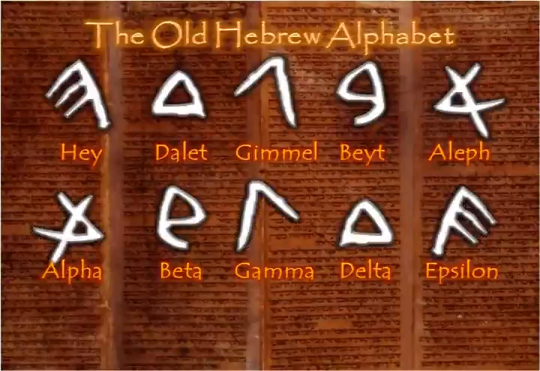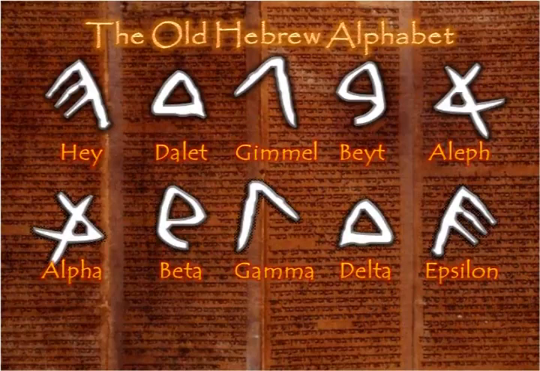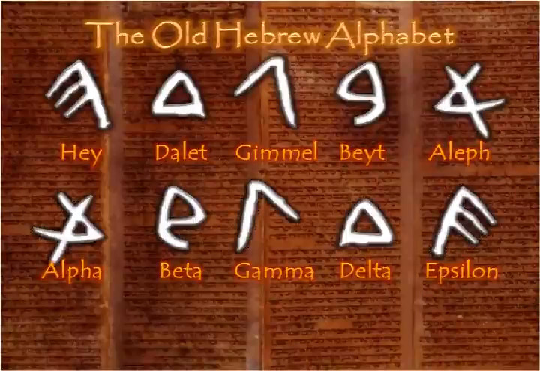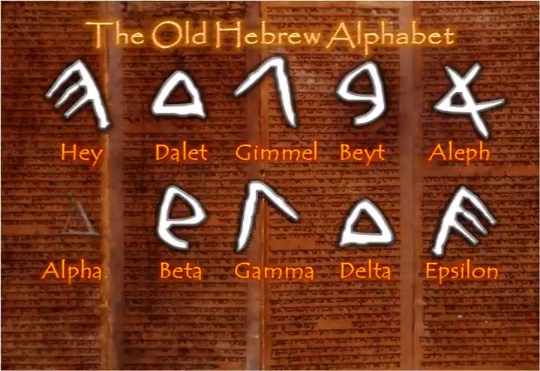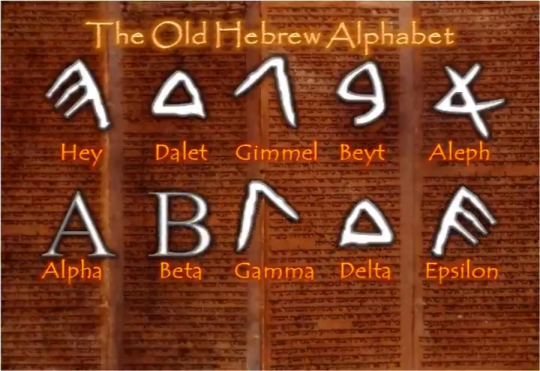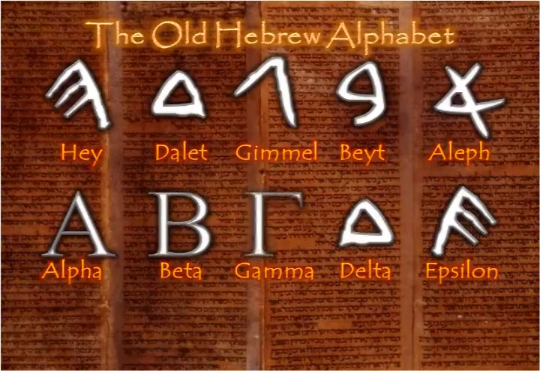Note that the original Hebrew names of these letters were retained for the Greek alphabet. The Aleph becomes the Alpha, the Bet becomes the Beta, the Gimel becomes the Gamma, the Dalet becomes the Delta, and the only exception is the He becomes in Greek Epsilon, which means plain E. Over the centuries, these ancient Greek letters evolved into their modern Greek forms.